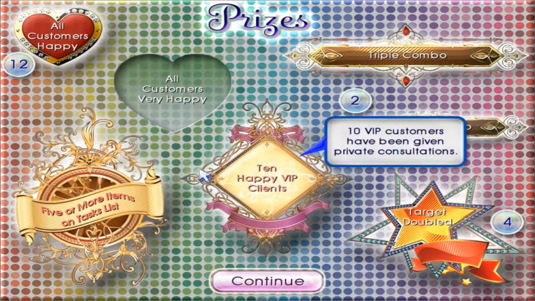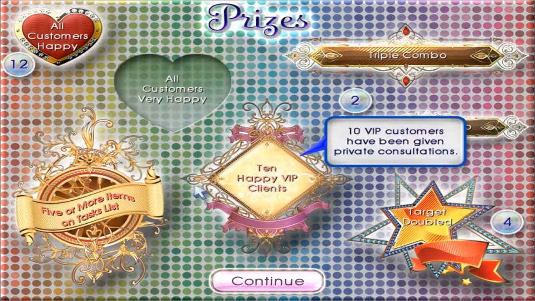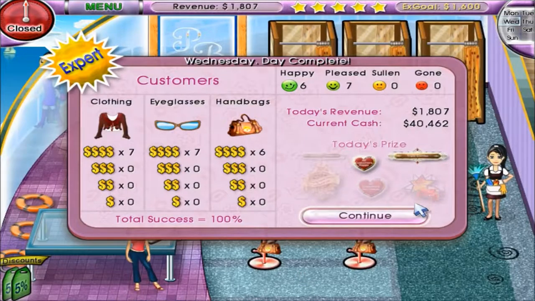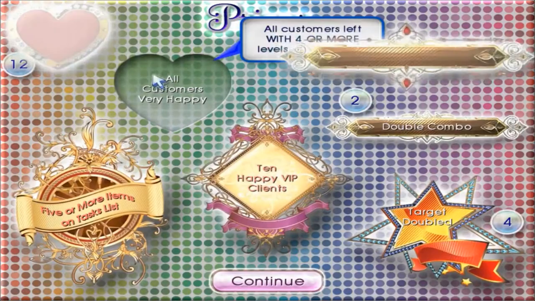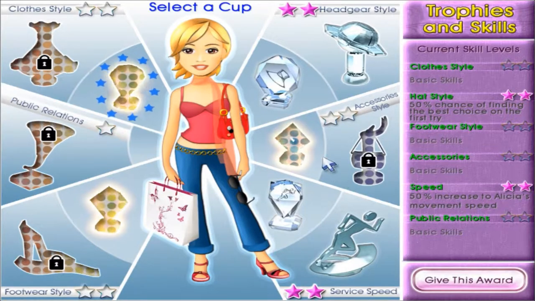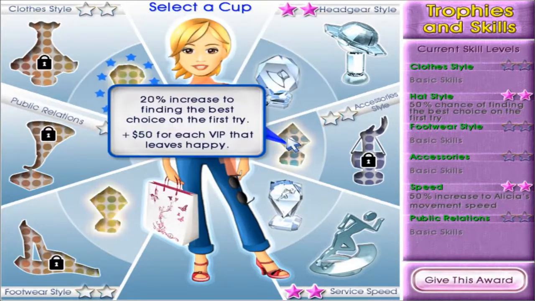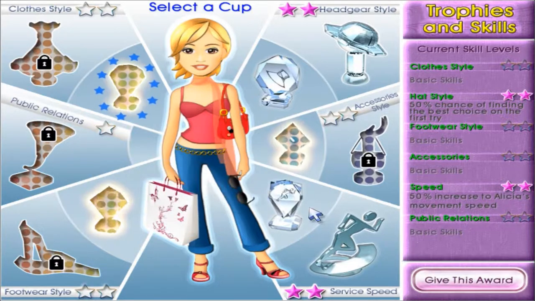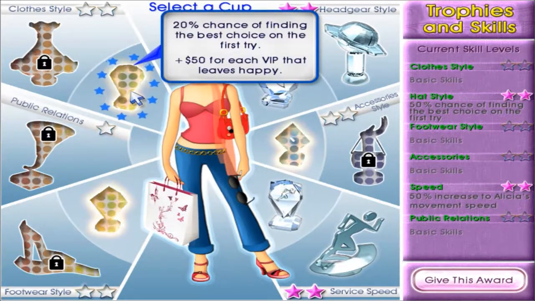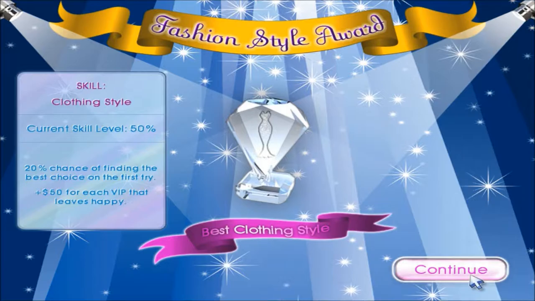And almost all the trophies. Yeah, I don't think I can get all the trophies at once in one level. I think because of this, I'd have to do it on ultimate mode. But just one more. You need to have 4 smiley faces. Not until later, probably. 20% increase, extra $50. And they're all just the same thing, right? Unless they're slightly different. Guess I'll try to almost fill off the top then. And the winner is Alicia! Best clothing style.